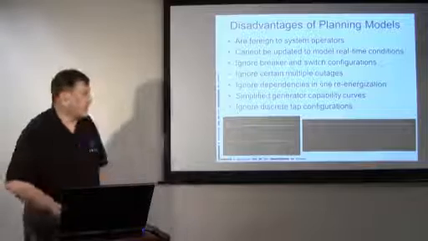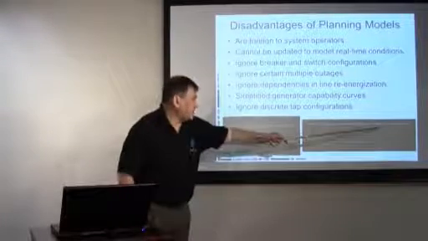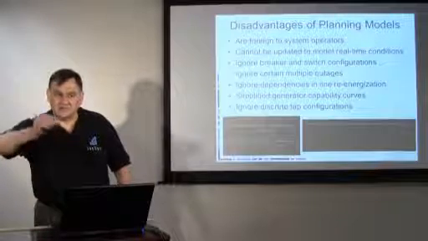The planning program will totally ignore that. The planning view will be, well, this line popped out of service and there's no ripple effect on the other lines. So you have to be careful. And we talked about as a system operator, you have to understand, if you have an engineer running planning studies to give you limits, you've got to let him know, hey Joe, we have a bus out for maintenance. It's your job. He won't know that. You've got to let him know.